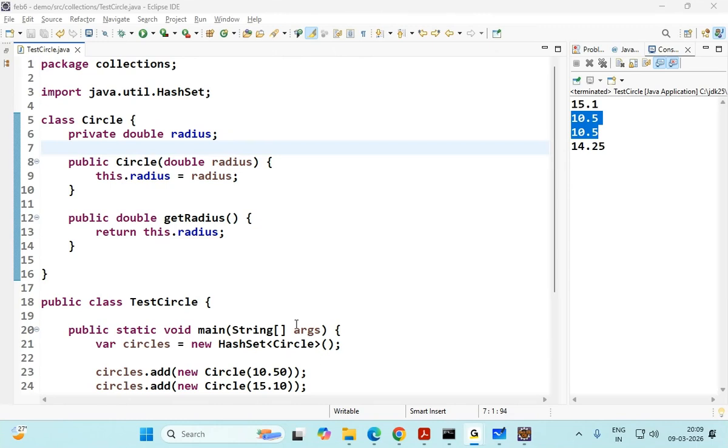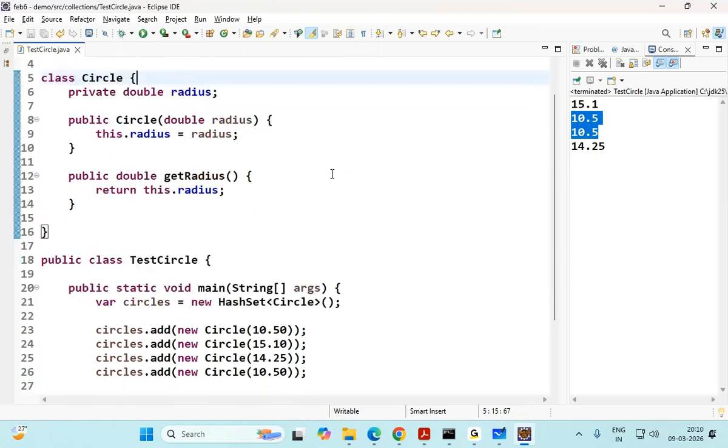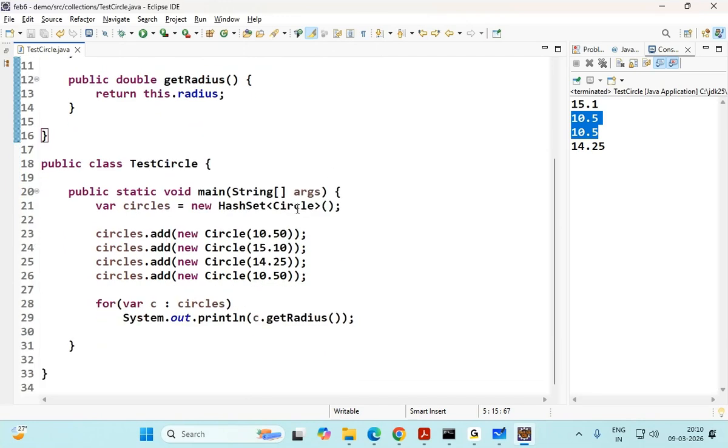To start with, I have a simple Circle class which contains radius, and we created a HashSet of Circle objects. I'm creating four objects, and I have the same object repeated, I mean, I use the same data.